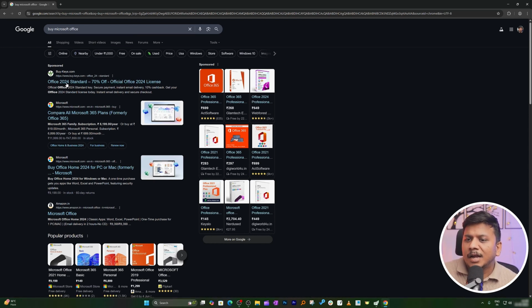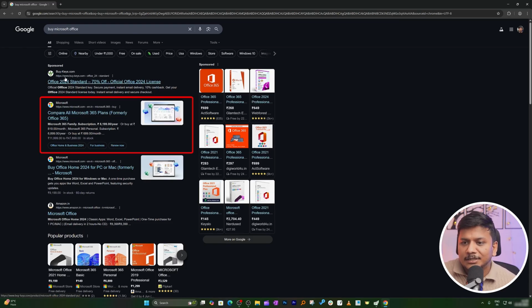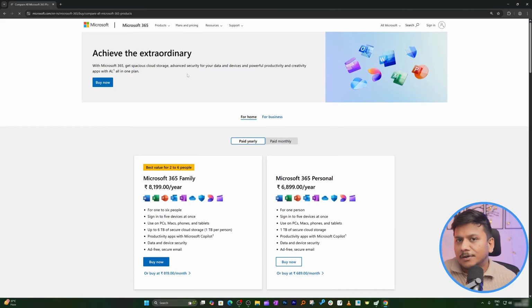Okay, so here again, you do not need to fall into a trap where you get Office at a very discounted price, because these keys can be shady, or I don't know what will happen when, let's say, you require support from Microsoft. At that time, this will not work. So just visit Microsoft.com. This is my recommendation. Do not fall into a trap where you get a key, let's say, at $1 or $5. There are so many websites that are offering keys at such a discount. So for sure there could be a genuine concern about how they are selling at dirt cheap prices.